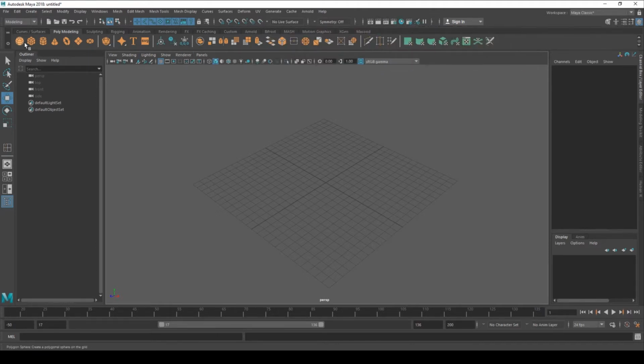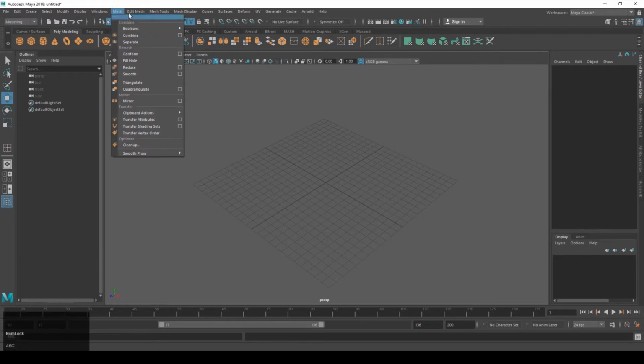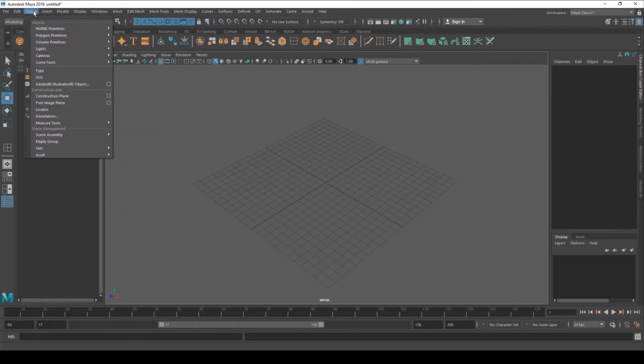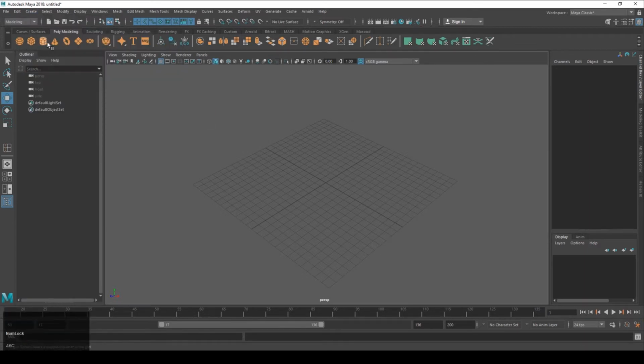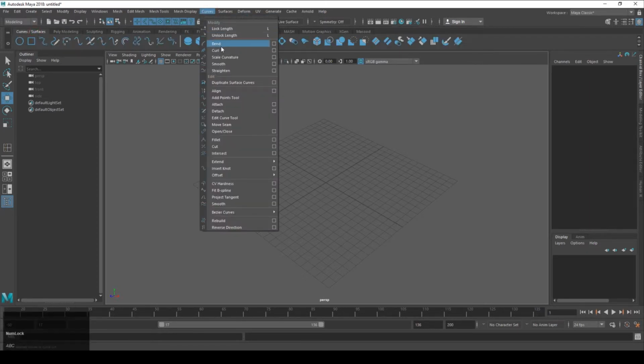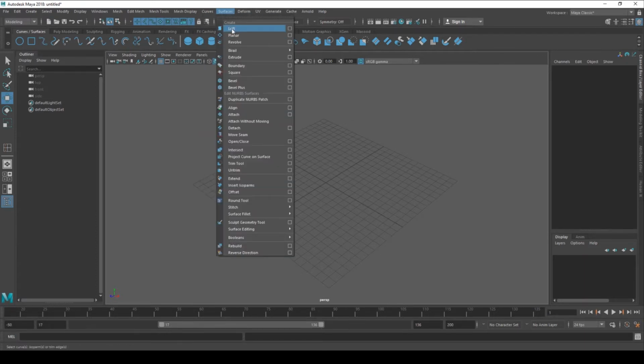In the shelf we can see poly modeling, and mesh is also a poly modeling menu. In the create menu, we have all these primitives, curves, and surfaces, which are also modeling tools. In the modeling menus we have loft, planar, and so on.